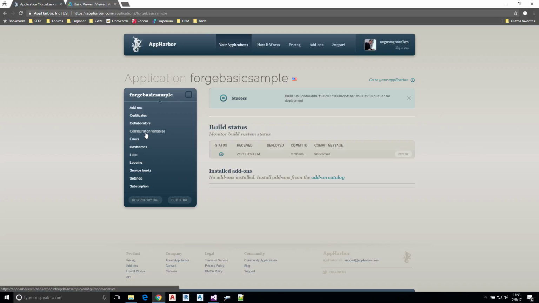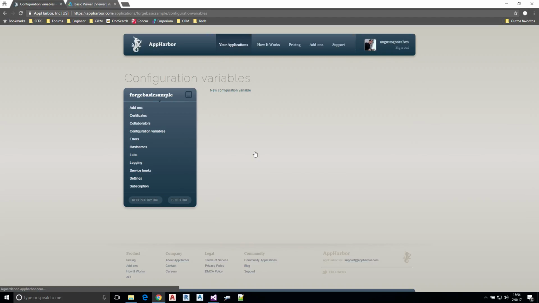While this is running, let's go to configuration files. As I said, I don't want to keep my Forge client ID and secret on the desktop and on the server, because I can share that with someone else. Also I need different keys for debug and release. And if you put that in your web config, you have to redeploy, so that's a problem. That's why it's better to do it via configuration variables.